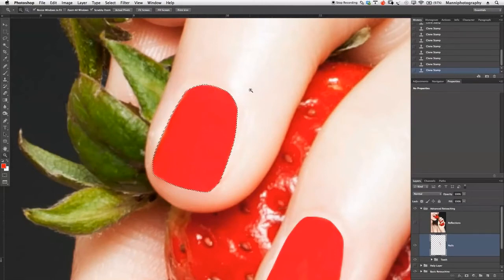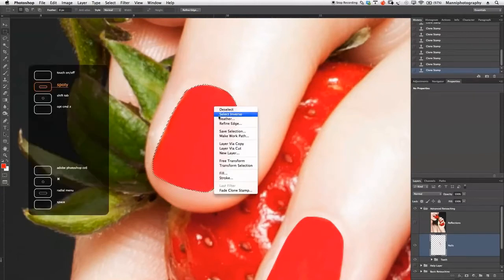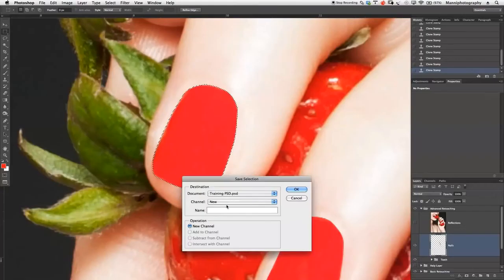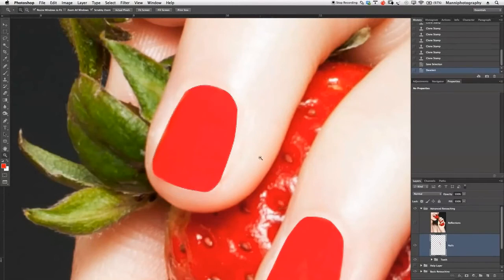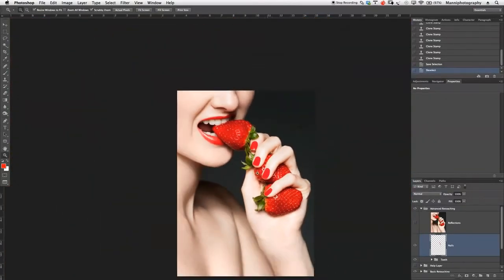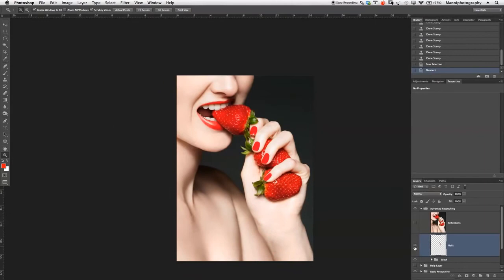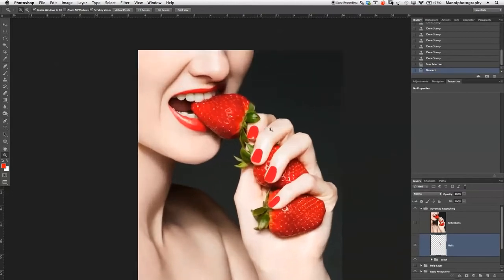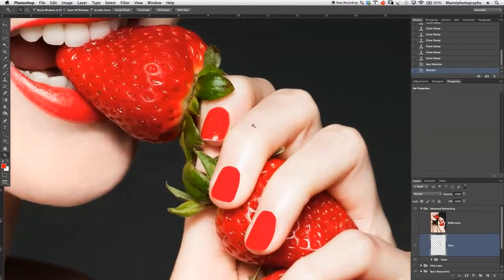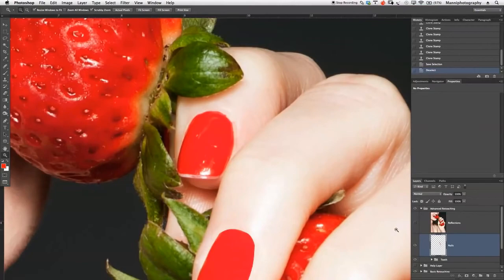Okay, so then again, going to press M so we can save this selection again. Right click, say save selection, and we're going to write here nails 3 or nail 3. Going to hit OK again and press Command D, zooming out a little bit, and that is again our new nail. We can also have a look here, our before and after, and that looks so far a little bit better. Okay, let's zoom in and tackle the last nail over here, last nail.